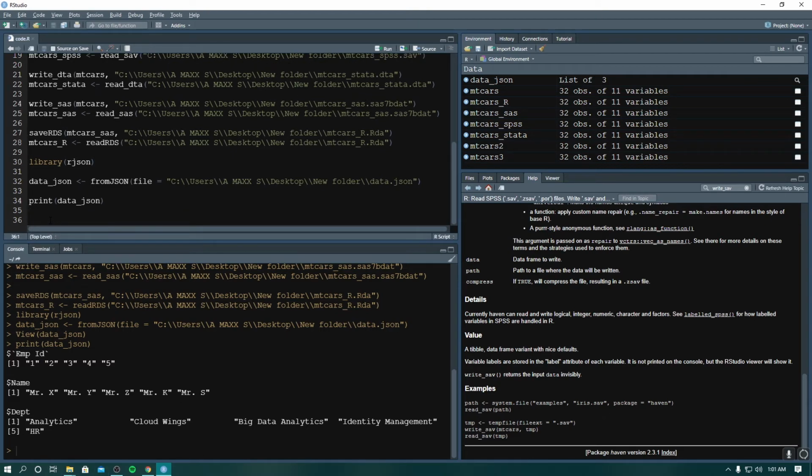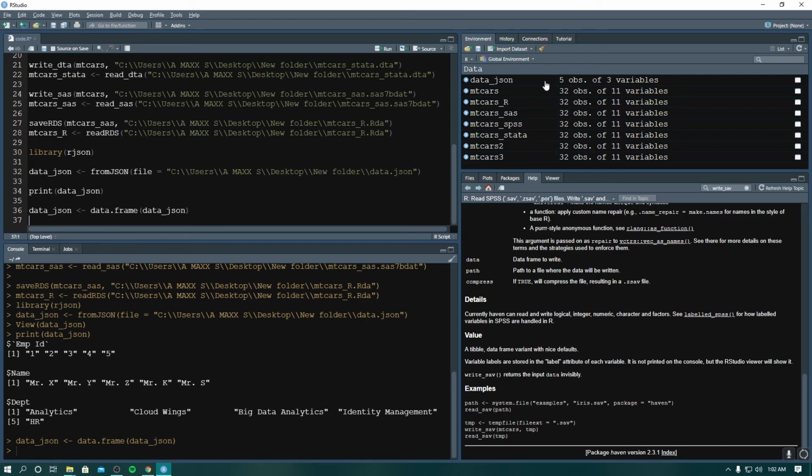So now to transform this file type, this list, into a data frame, we will use the data.frame function. So let us just copy this variable and then use data.frame and just type data_json. What it will do is take the data_json variable and replace it in the same variable as a data frame.